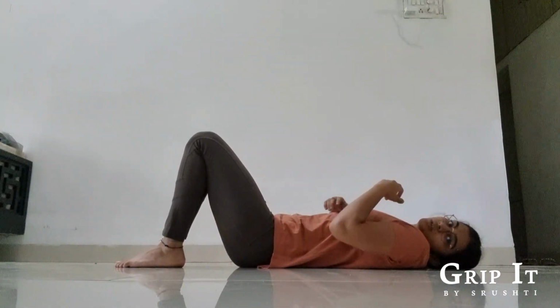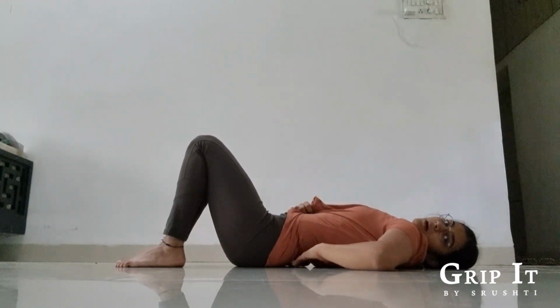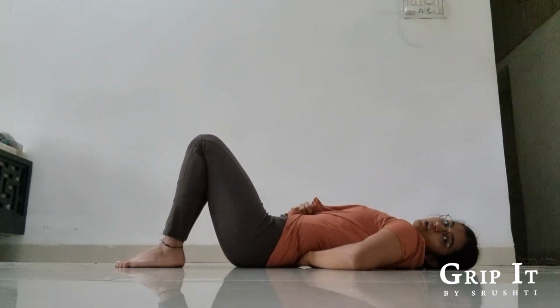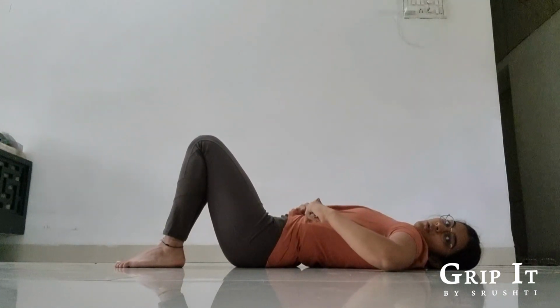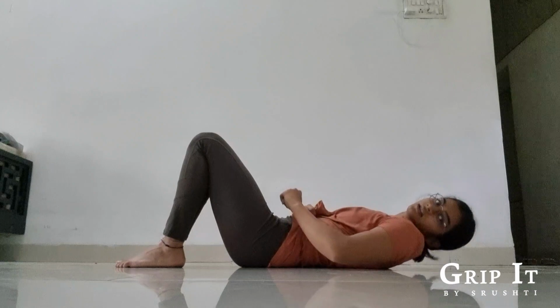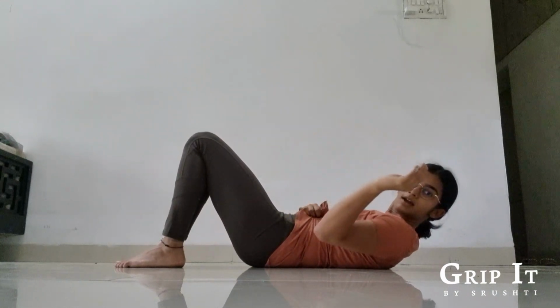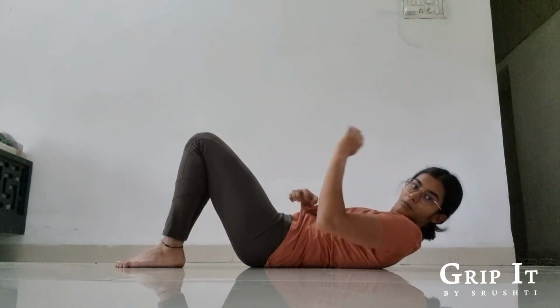So if you see here, you have a gap in between the back and the floor when you are lying down. So we have to eliminate that gap while doing this exercise. So now if I engage my core, that is, I just lift my shoulders up, that gap will go away. So now there is no gap in between the back and the floor. So this is exactly what we want to do while doing this exercise.